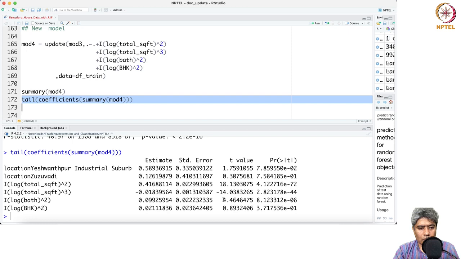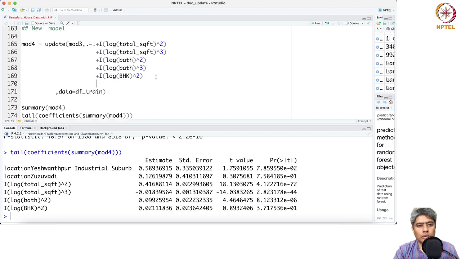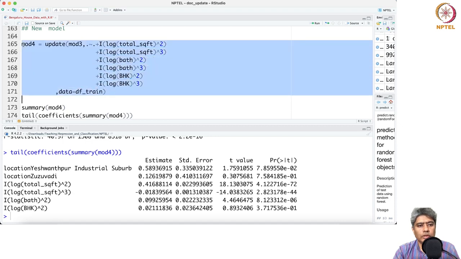Bath square has an effect. So what about bath cube and BHK cube? Let us run this.